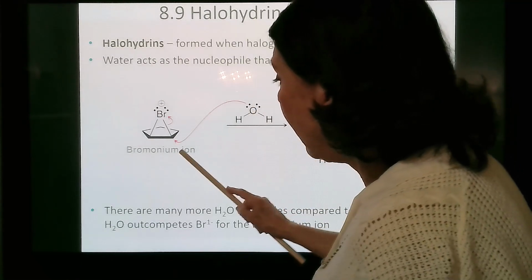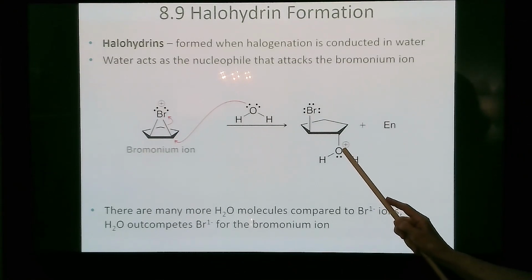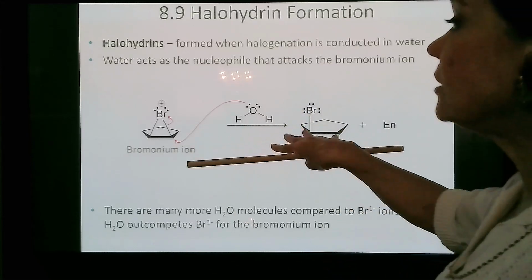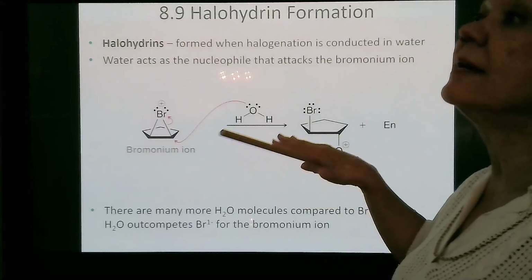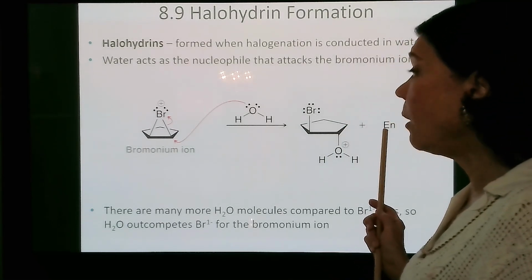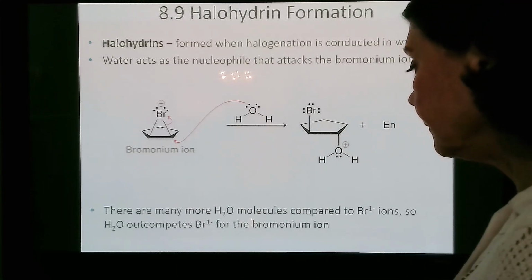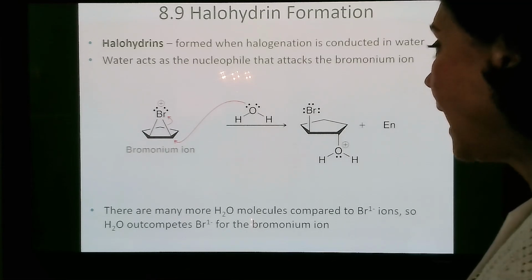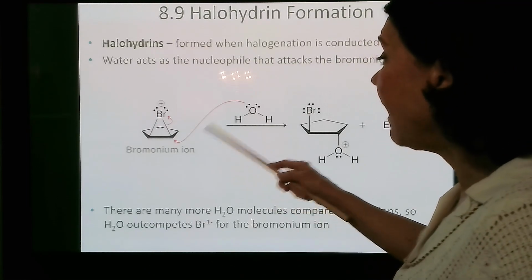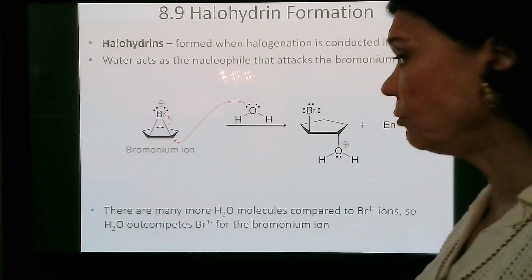So oxygen now is the nucleophile, and it comes in and does a backside attack. Oxygen becomes attached to one side of the molecule. Bromine becomes attached to the other side of the molecule. So this is really the same mechanism as addition of bromine, and so it has the same anti-addition. So what happens is you have some bromine and a lot more water. And so instead of having Br minus attached here, you have water attached. That's the nucleophile.